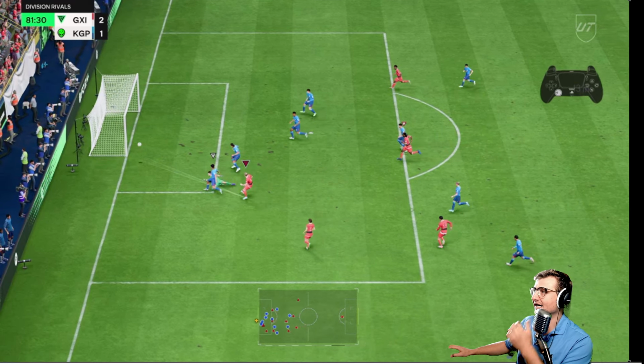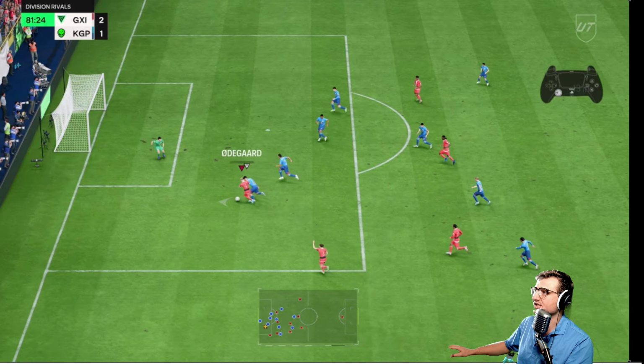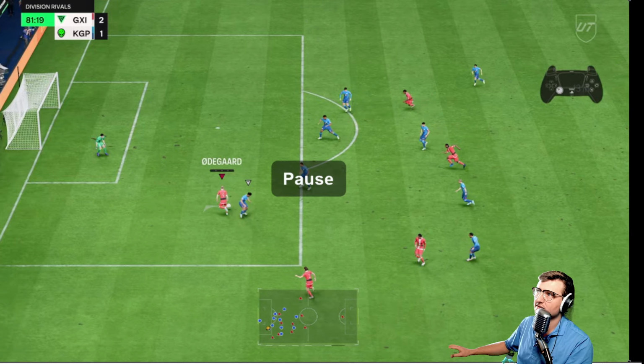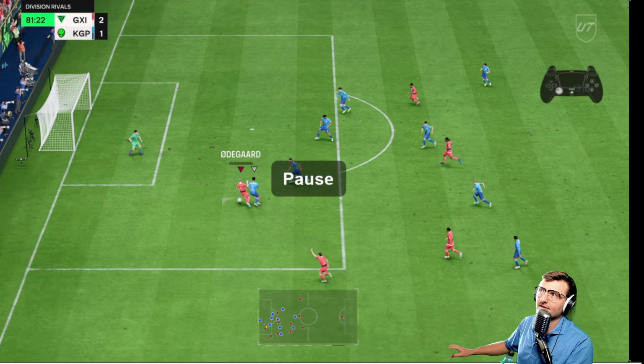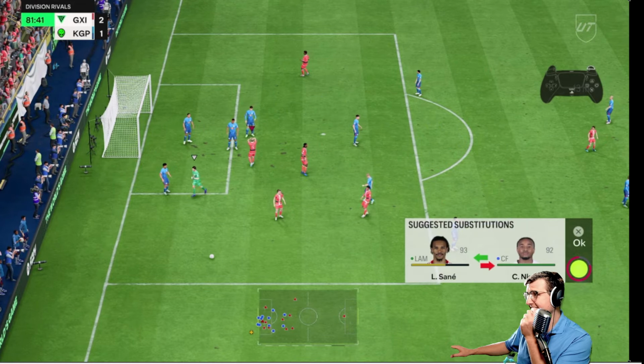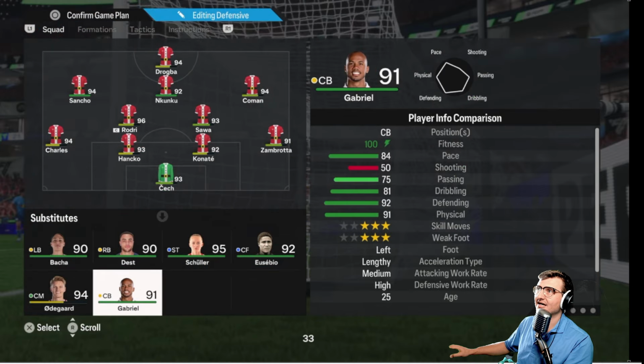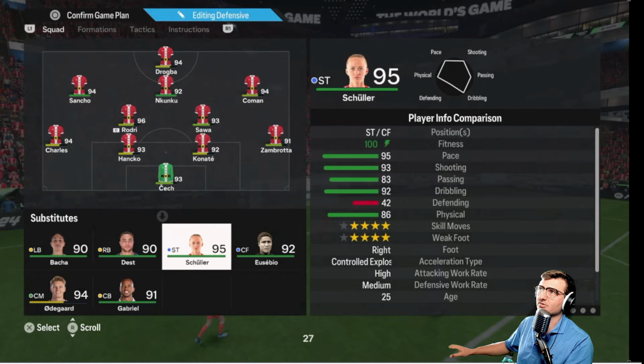Dude, that Reece James, man, just look at Reece James' body position. And then where he gets in rotation. Dude, insane. Absolutely insane. And so now I throw in Nkunku, Sancho, and do I throw in Schuler?